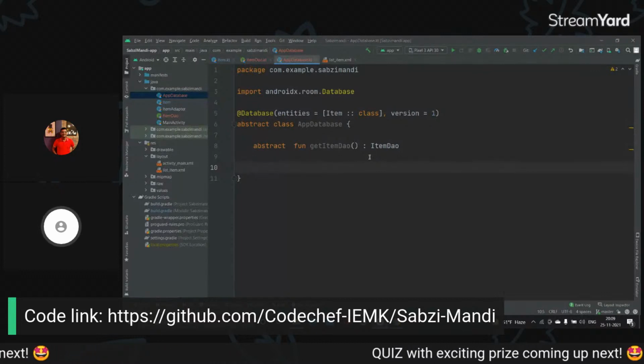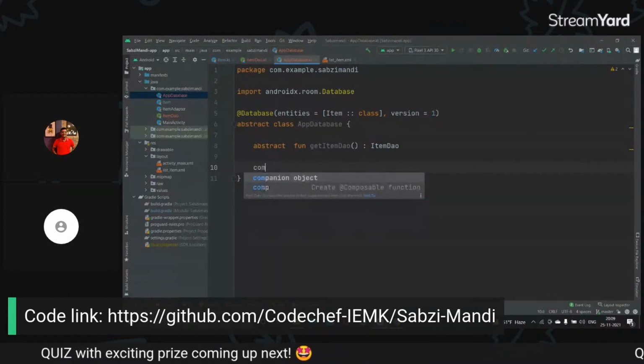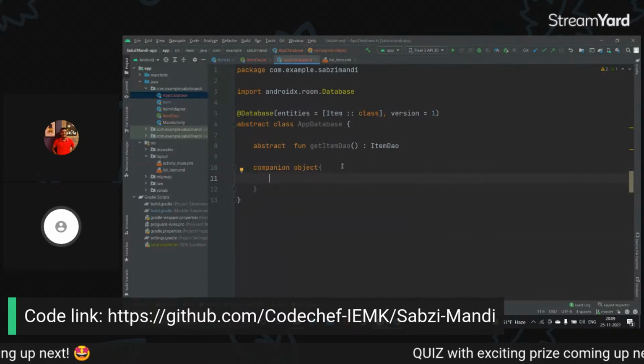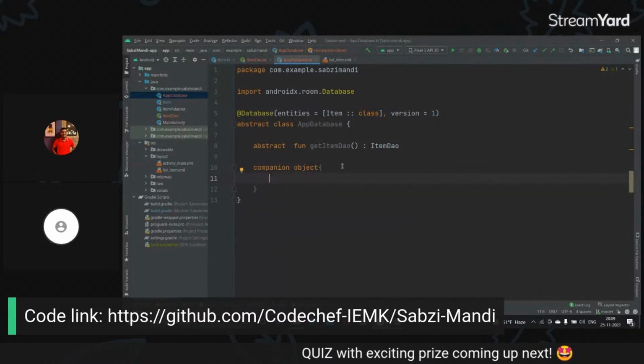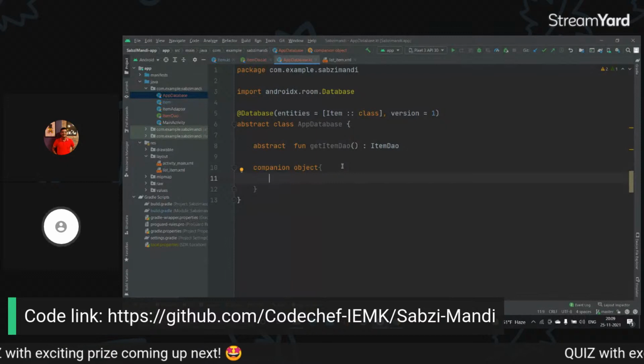Now we need to create a database. For that, I will create the instance of the database inside this companion object. So what is a companion object? A companion object is basically the same as a static object in Java.